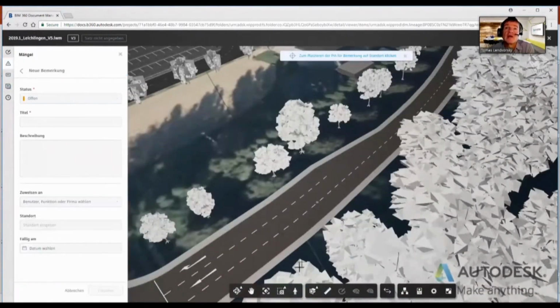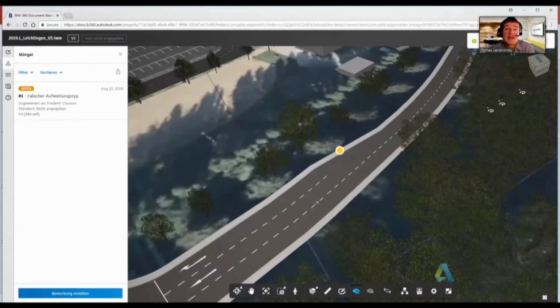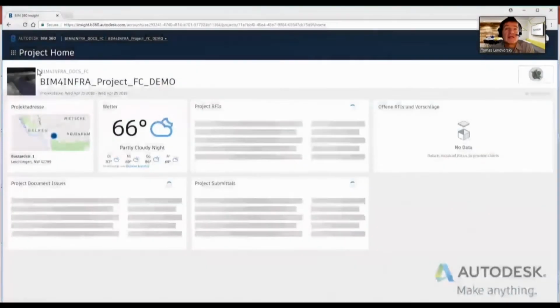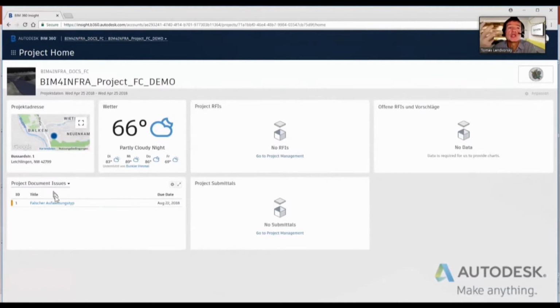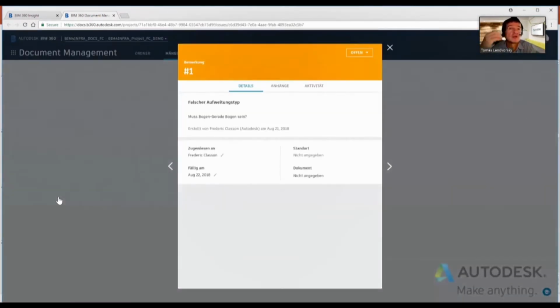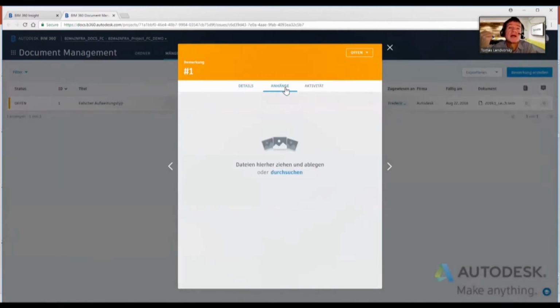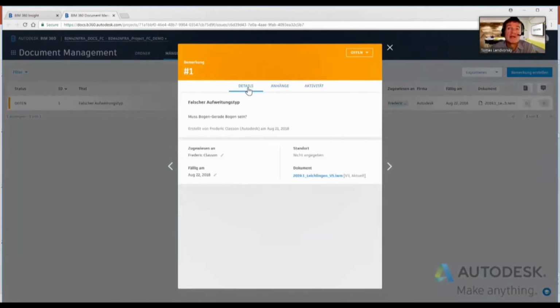And here, for example, is a preliminary design. Somebody is checking the design and giving feedback that maybe this turning lane should be modified, and creating an issue means that you are addressing this issue to somebody, which means the person will automatically receive an email notification that the issue has been assigned to them, with a link.